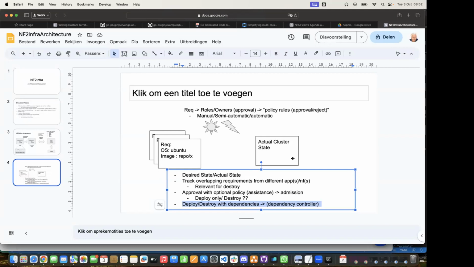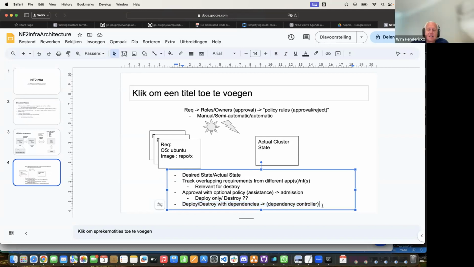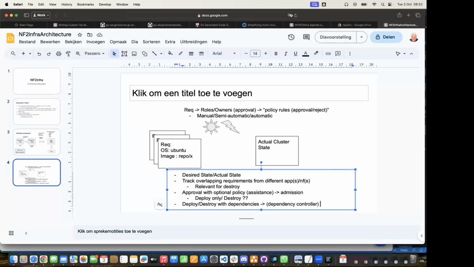Right. Ideally, we should make this as generic as we can. So we have to see, because there are a number of clear things that you already know, right? A CRD, and so let's say a policy could be dependent on a CRD and stuff like that. So of course we should not hard code this.